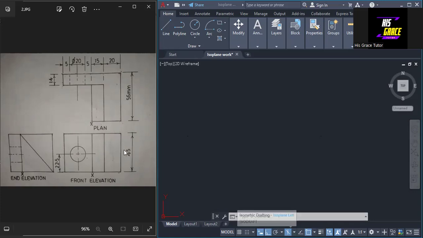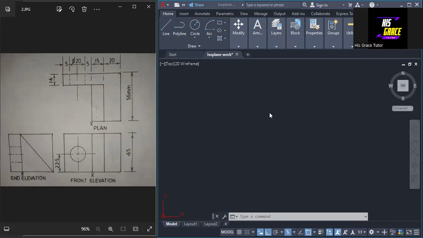Now, let's start, as we have the lowest point at this particular point. What I'm going to do first is produce this particular part of the object, this L shape. Then we are going to add this to it. This is how it looks in the end elevation. You are going to see the way I'm going to do it, and you are going to enjoy this work.